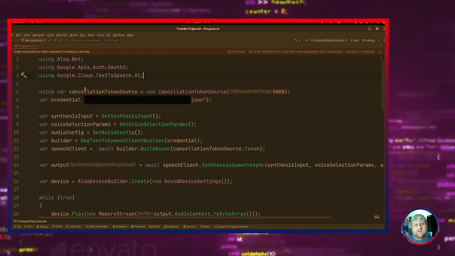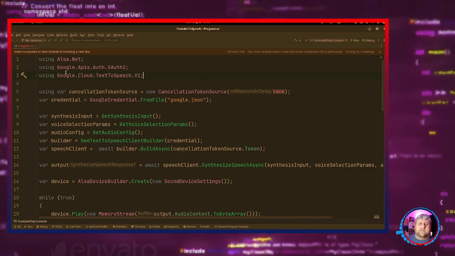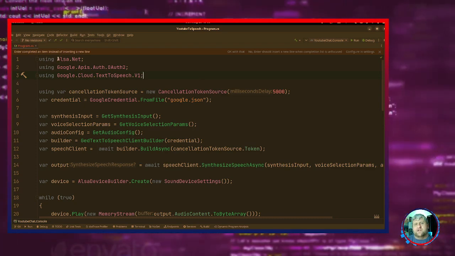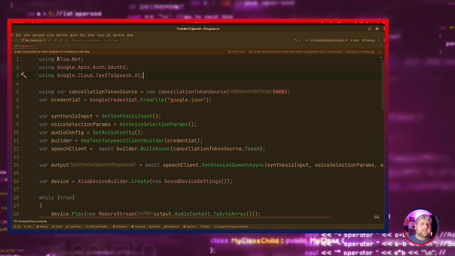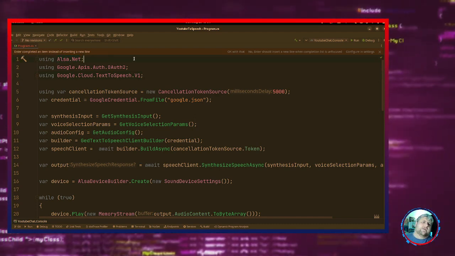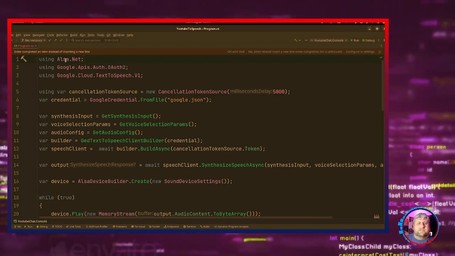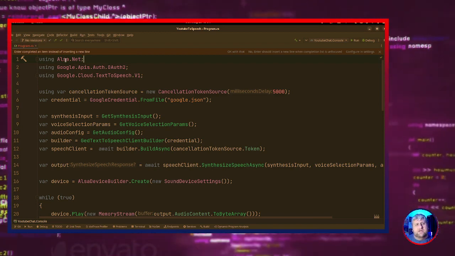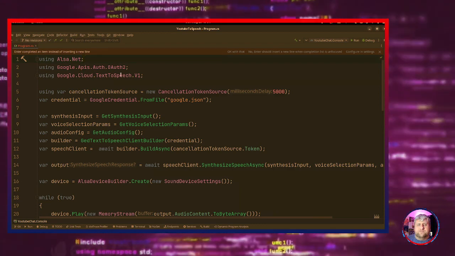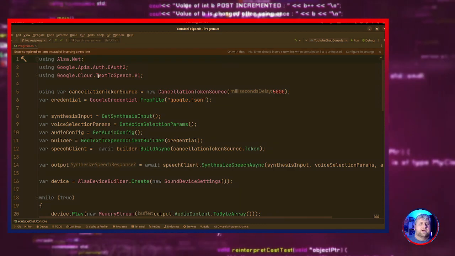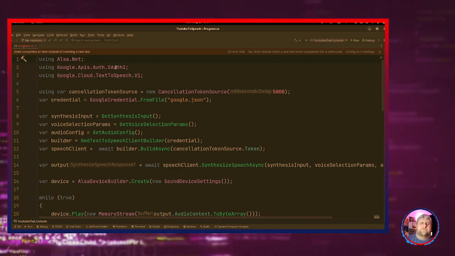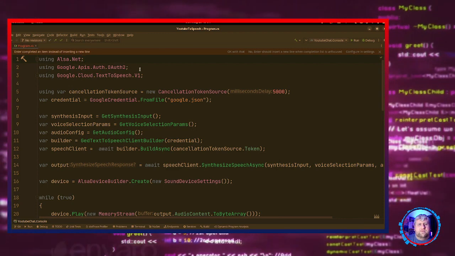It's not too difficult. So first things first, there are a few .NET Core libraries where you're going to have to install some NuGet packages. Obviously, this is .NET 6. Then I installed ALSA.NET as a NuGet package. And I added the Google Cloud Text-to-Speech V1 NuGet package, which I believe then added Google APIs auth.oauth2. These are the namespaces that I'm going to be using.